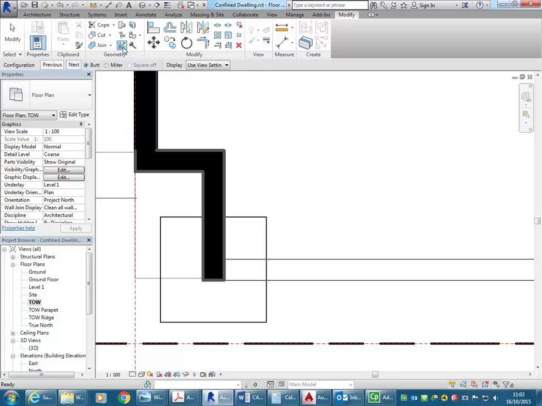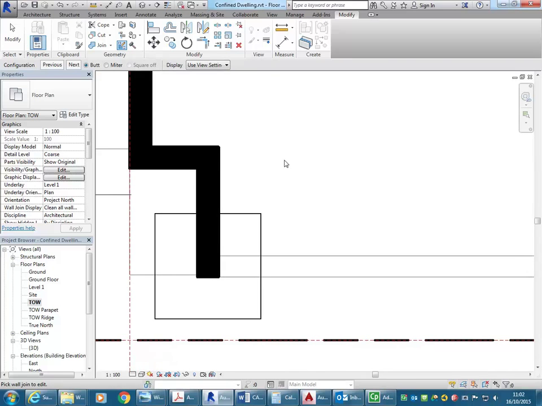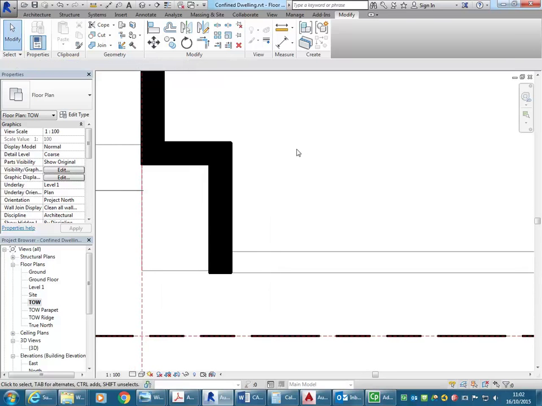Oh, so you clicked on wall joins? Yeah, pretty much. Well, the bottom does. But that's fine the way you've got it there. So the other one's okay as well. Yep, that's good. And then find the next button up on the options bar. Yep, that's it. Done. Okay, so that's good.